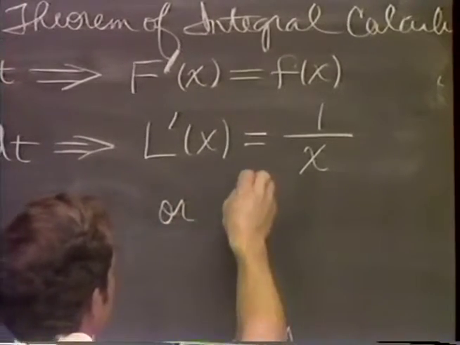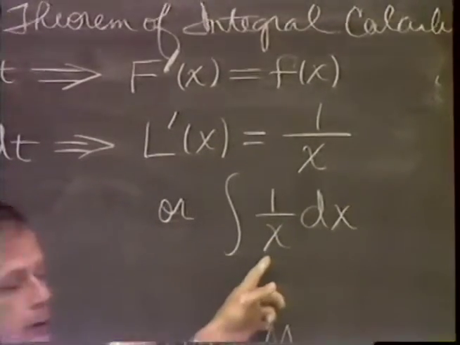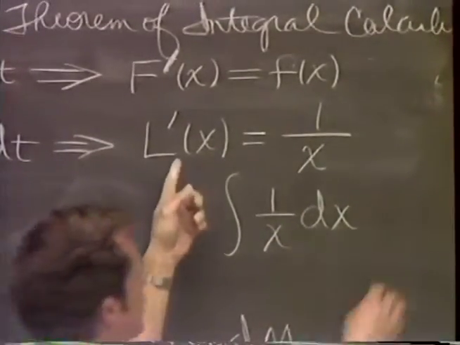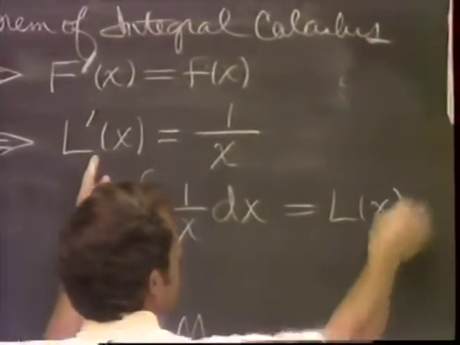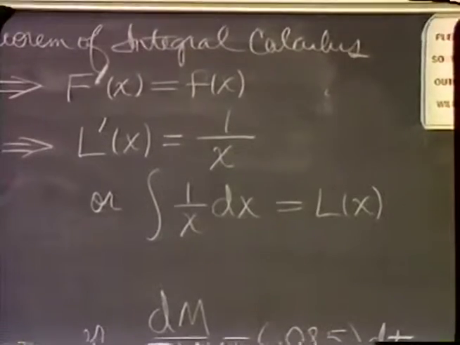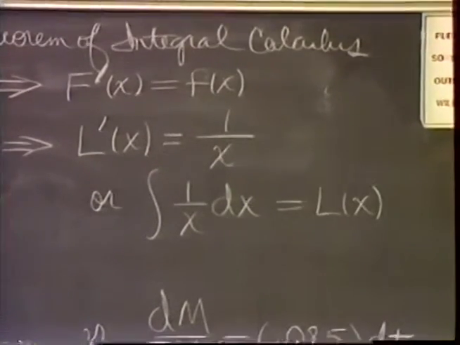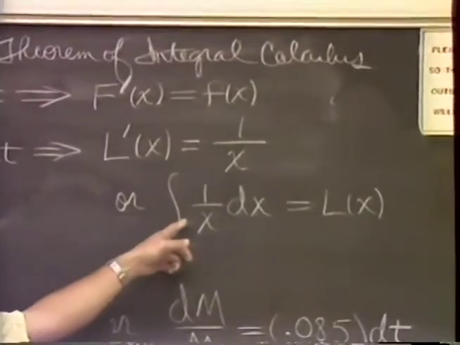For the purposes we have, that means that if I take the antiderivative of 1 over x dx, then L of x is the function that I need. It seems circular, but in effect it isn't. The reason is that we've defined L of x as an area function, which is a legitimate definition, and then shown you that it has, by the fundamental theorem, the right property that we need.